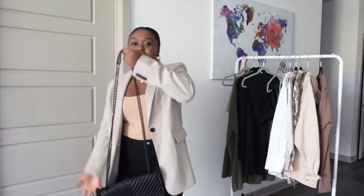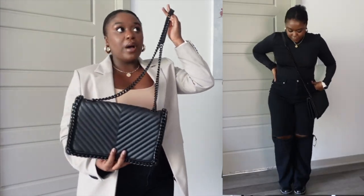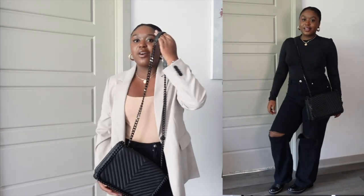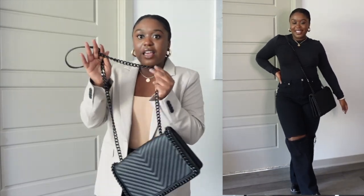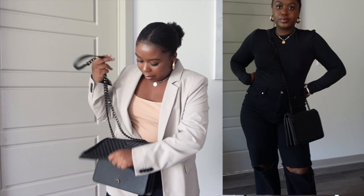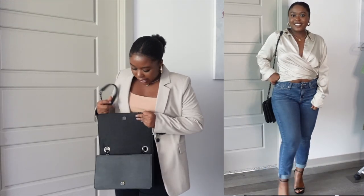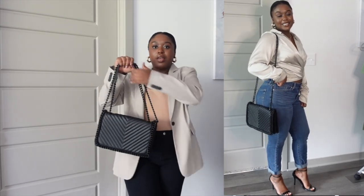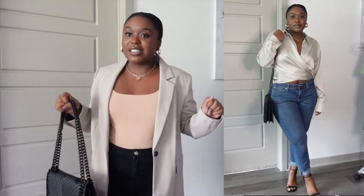The last category are purses. My favorite purse is this one from the brand Aldo, which I got from DSW. I'm not sure if DSW still sells it but it's on Amazon. I absolutely love it — it goes with literally everything. I love that it has black hardware instead of gold or silver, so I can wear it with anything. You can wear it as a crossbody or on your shoulder.